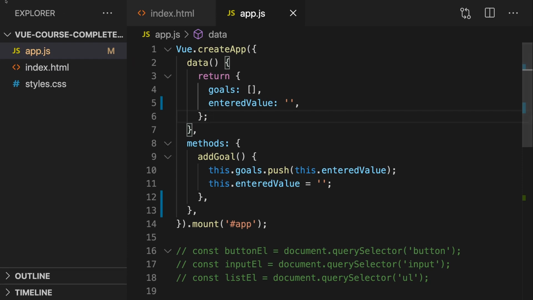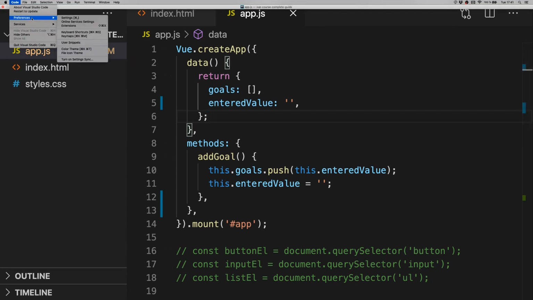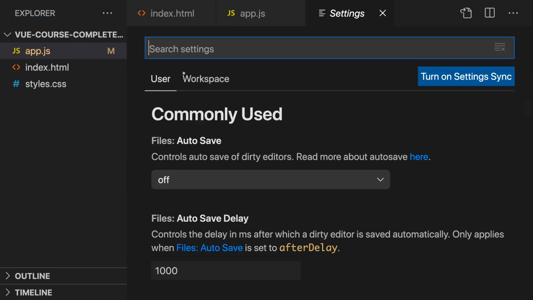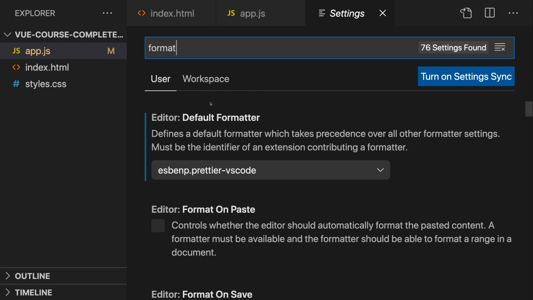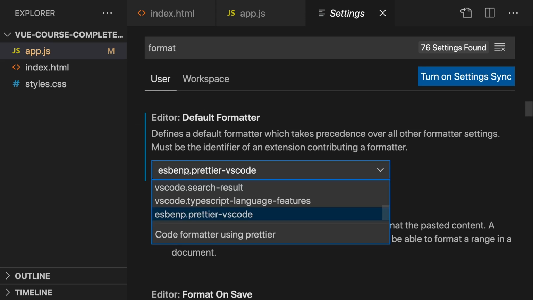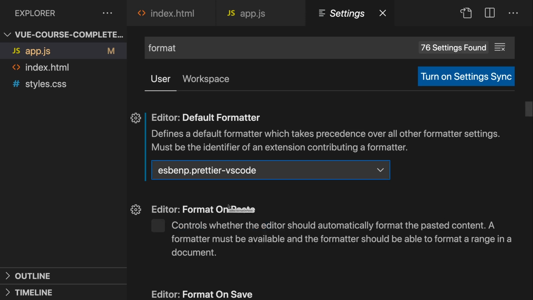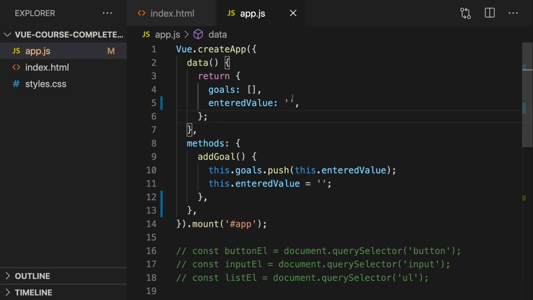You can ensure that Prettier is getting used for formatting by going to Preferences, Settings, and then searching for Format, and under Editor, Default Formatter, make sure Prettier VS Code is selected. That's one setting I would recommend to have more readable code. And that's it. This is the setup I will work with, and this is the editor you will see me using throughout this course.